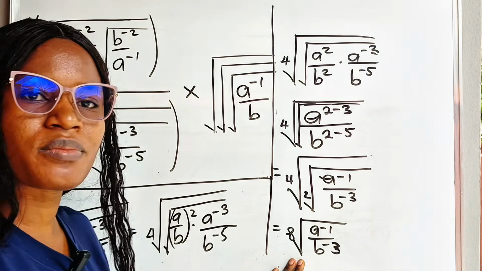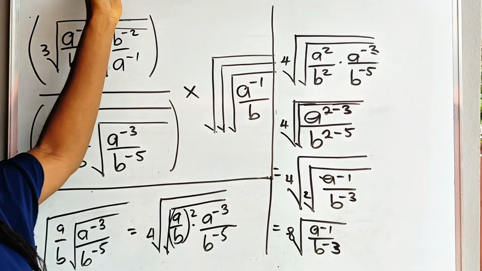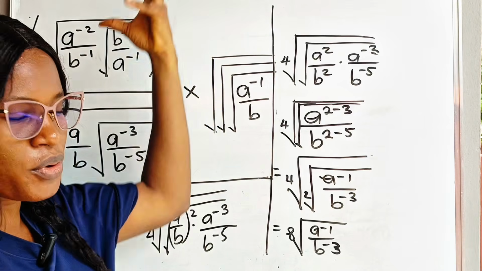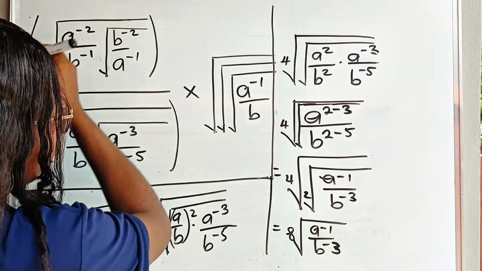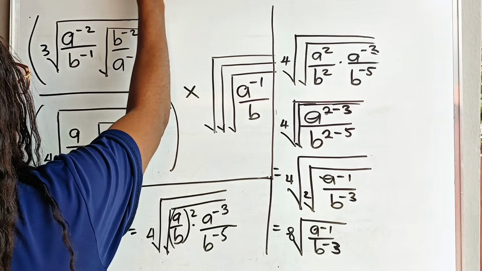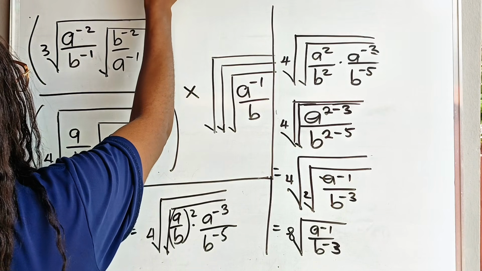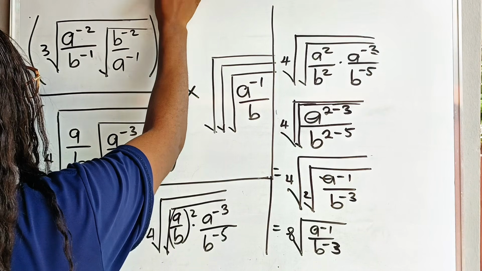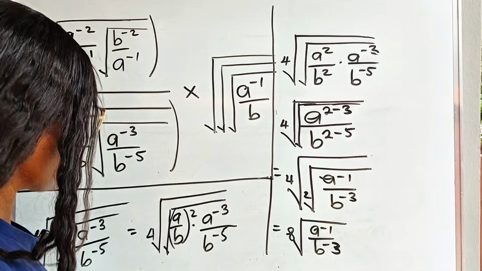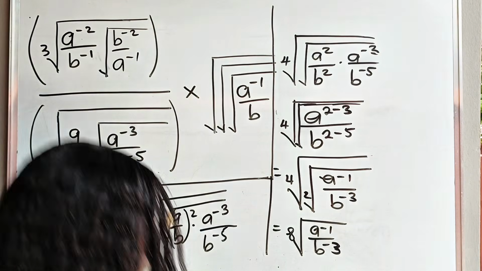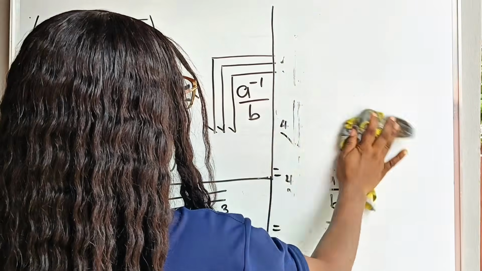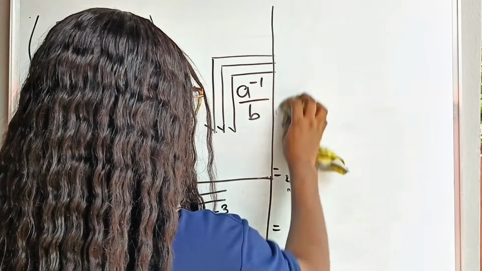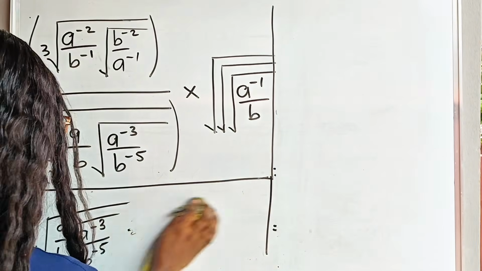So it means the denominator is, I'll write it somewhere. Yeah, we'll bring it down later. So I'm replacing this with this. So this will be the 8th root of a to the power of negative 1 over b to the power of negative 3. Amazing. All right, now to this, let's simplify that as well, as that seems to be the last, and then we are done.